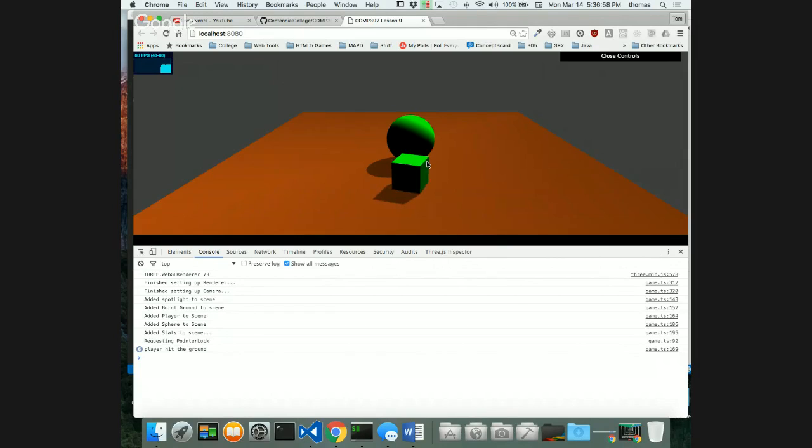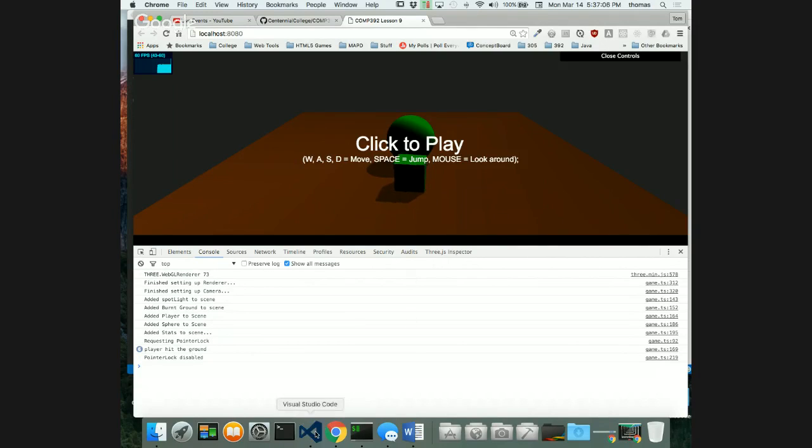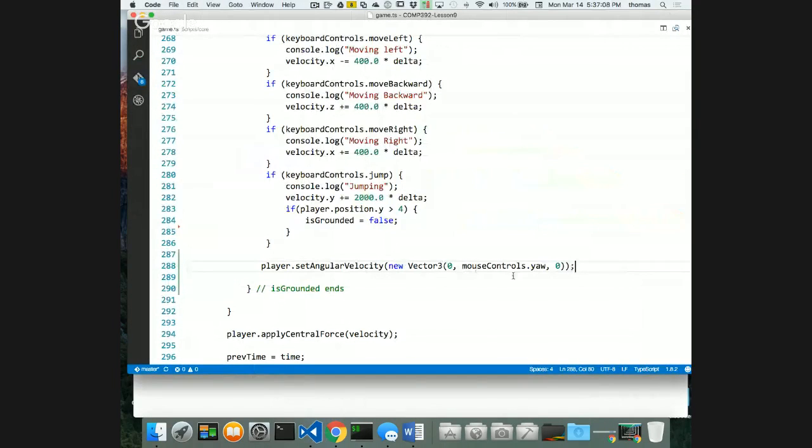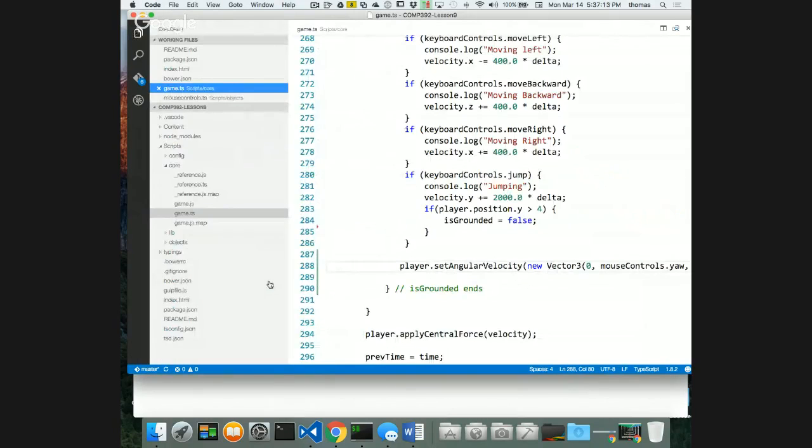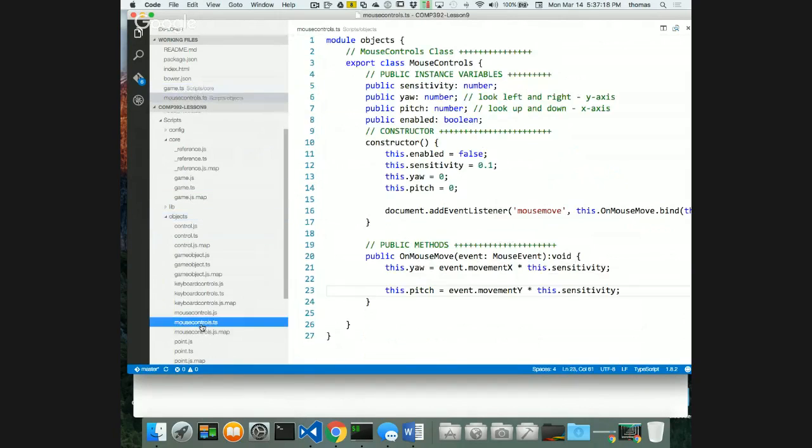Left, right. To fix this, I'm going to reverse the yaw, the negative in front of my event, like I talked about, inside my mouse controls, because I don't want to do it here. That doesn't make any sense, right? So go back to my mouse control class, and in my mouse control class, I want to change this yaw to a negative event movement, right? And the reason for that is because, like I talked about, what we translate from our actual physical mouse movement to what's happening here is what's going on.